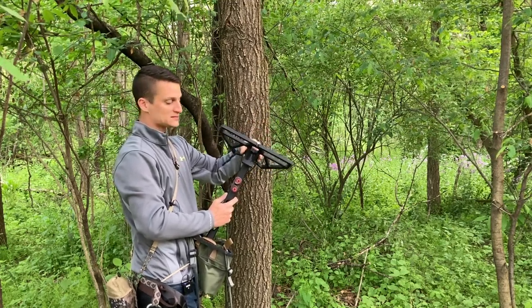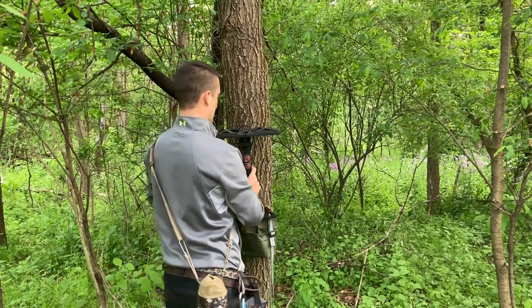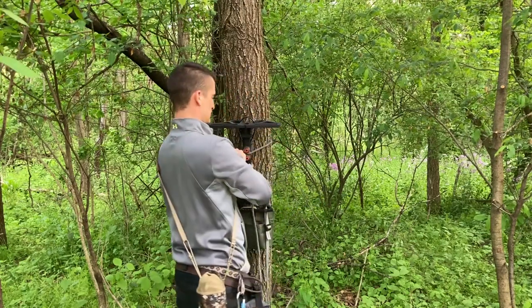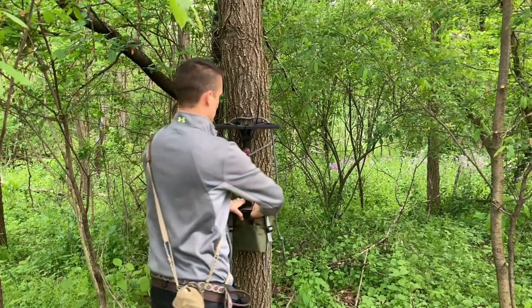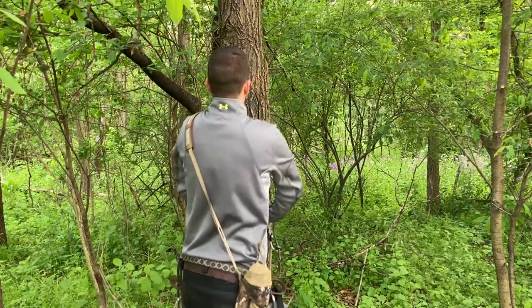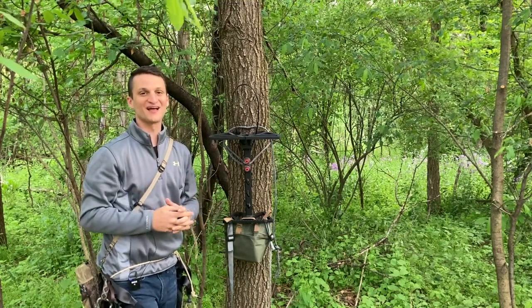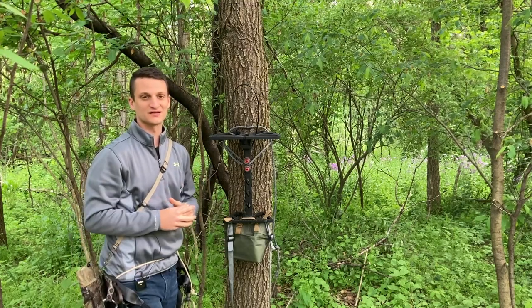But what that means is that the one thing I have to make sure of is that when I get to the tree and I can set it, but before I seat it, I want to make sure that I pull my handle up all the way. Then I can seat it and I don't have anything to worry about. So that's the first thing I would recommend that you kind of keep in mind as you're using this stick.